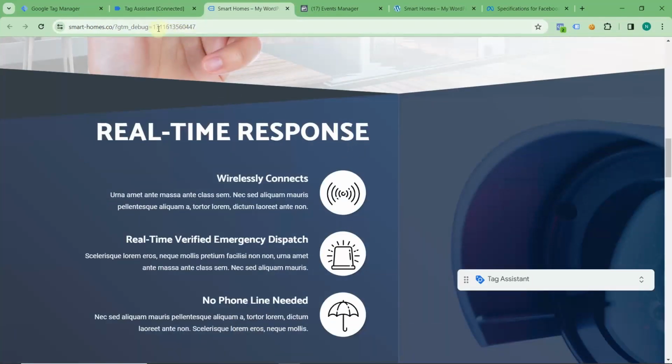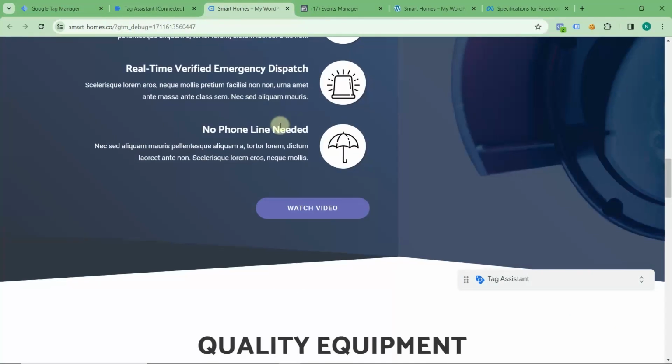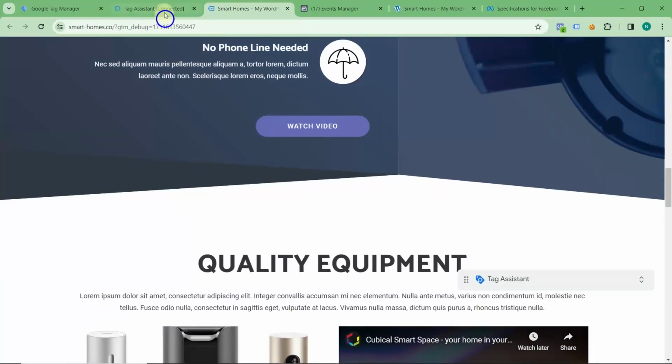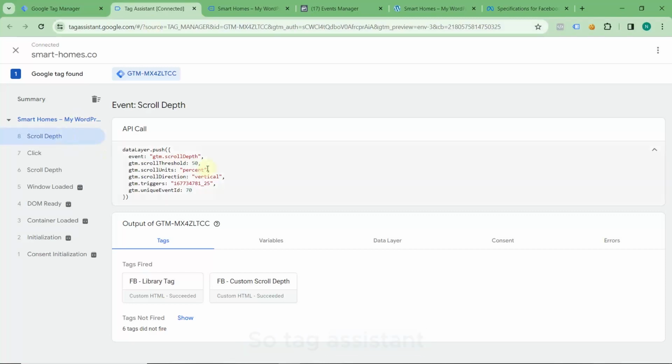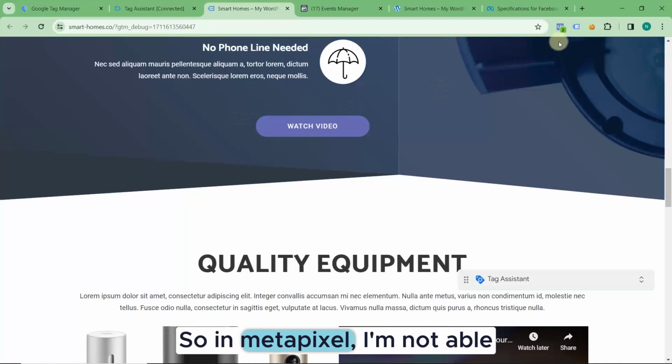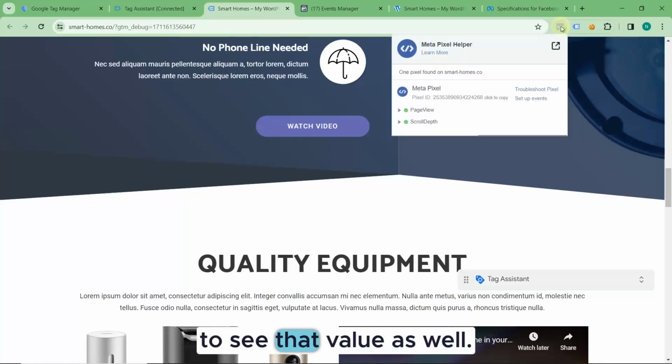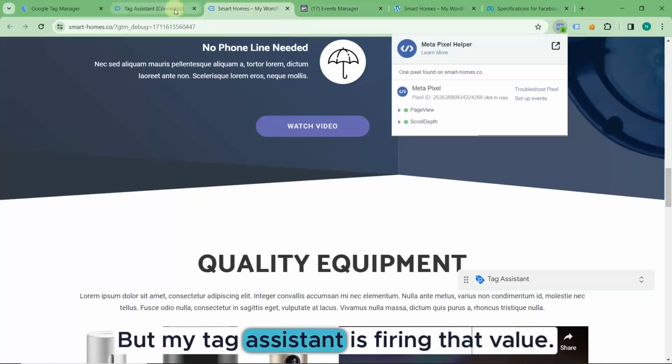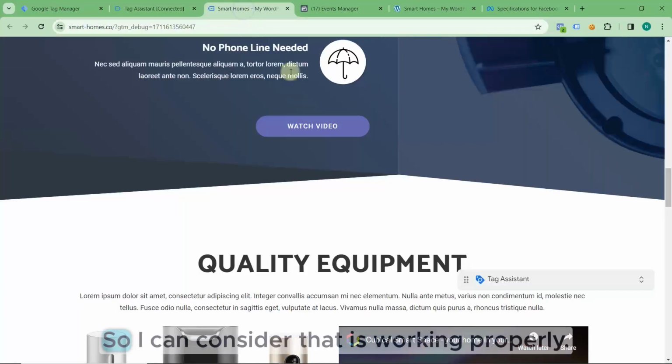Right now, in Tag Assistant the 50% value has already been hit. In Meta Pixel, I'm not able to see that value, but my Tag Assistant is firing that value. So I can consider that it is working properly.